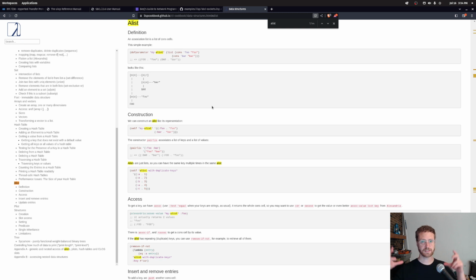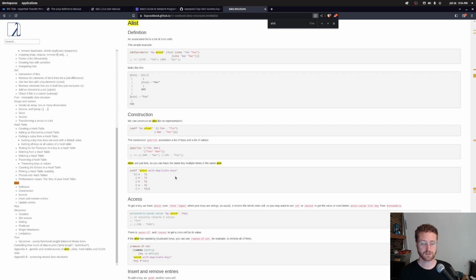So an association list is basically a list of cons cells, right? So a cons cell has a first part, and then importantly here is this dot and a last part. So instead of being a proper list where you have things appended onto each other with a null at the end, we don't have a null at the end, we actually have a value at the end. So that's what an association list is, and you can set stuff and get things from it.